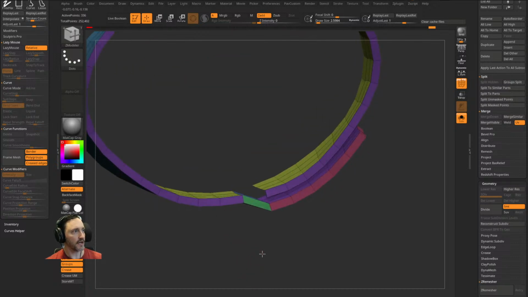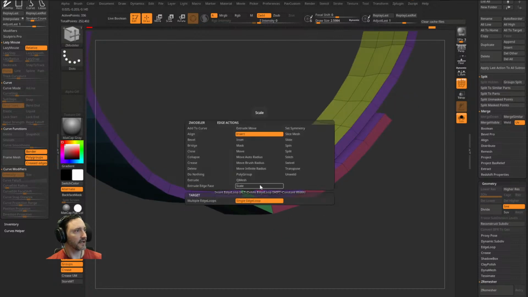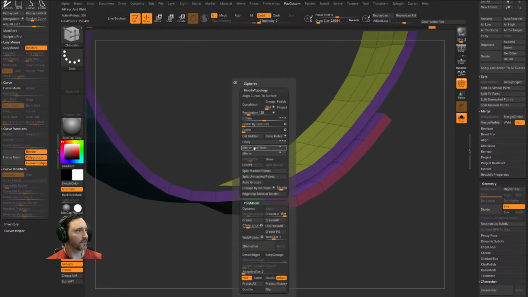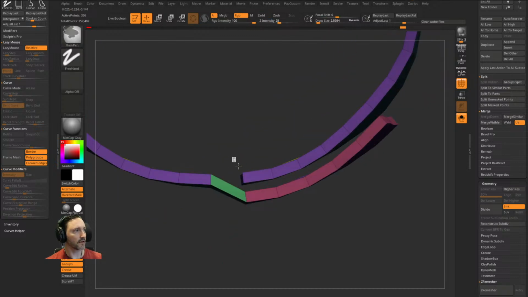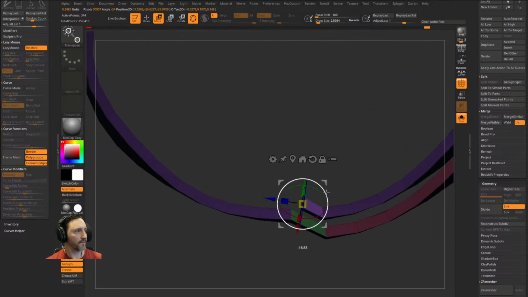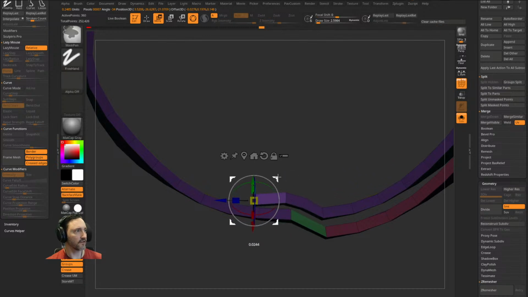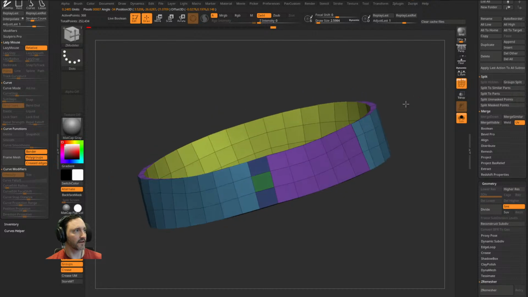If I want to, you know what, I deleted that and I didn't need to. Let's just do a Geometry, Modify Topology, close holes. And then I can very quickly go in here and say delete edge, U, U, U. Now, here's a cool thing. If I hold down Control and Alt, I can grab these polygons here. I can hit W, Alt tap right here, and I can hold down Control and rotate, and I can just go through here and build in the inside of that belt, right? So now I've got an inside of a belt and an outside of the belt.